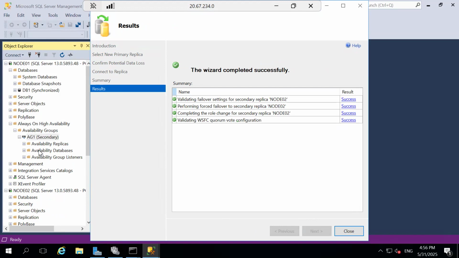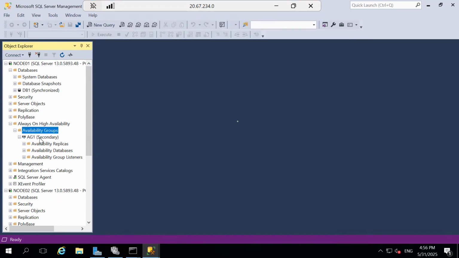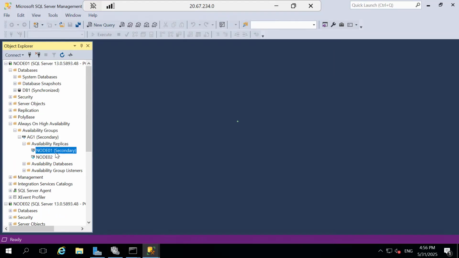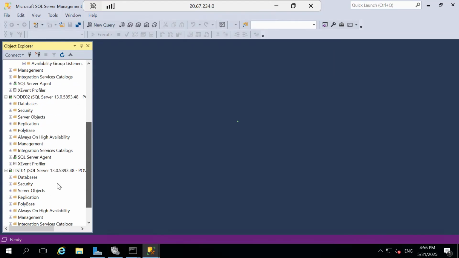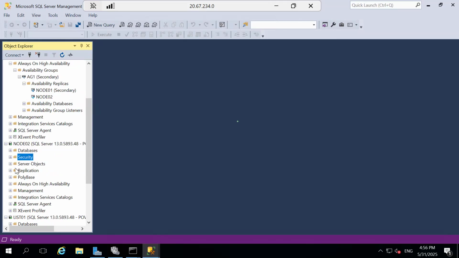If I refresh here, you can see node 1 is secondary. So if I go here and refresh, node 1 is secondary and node 2 is primary.